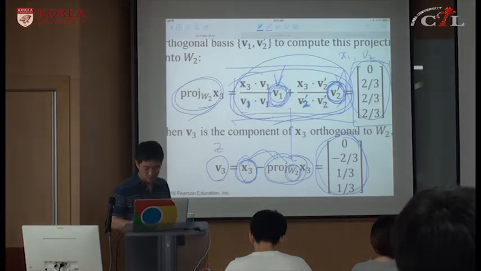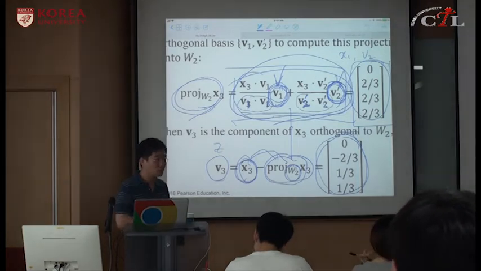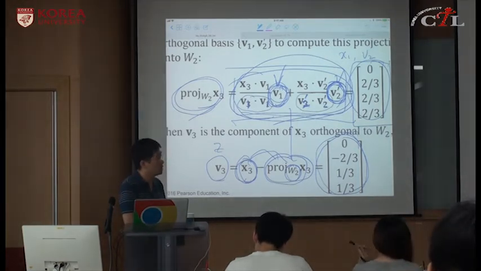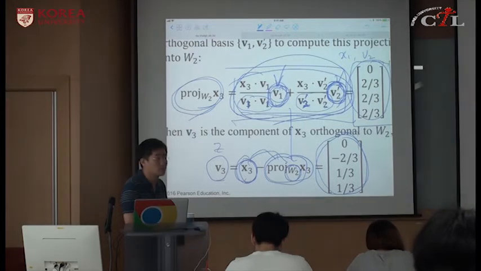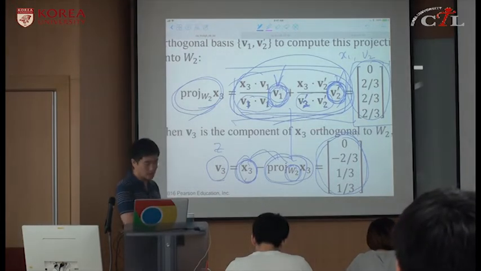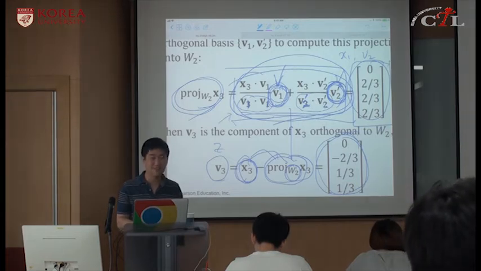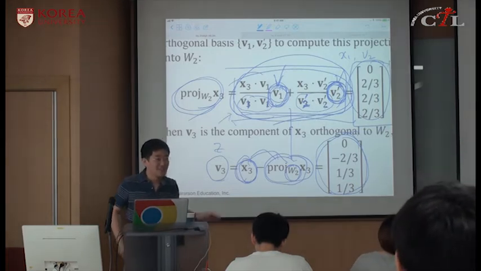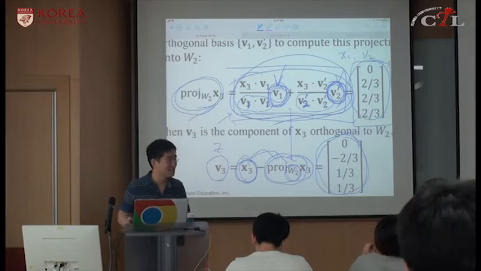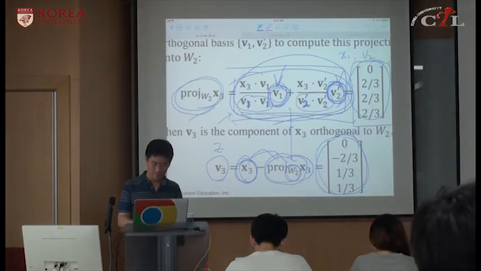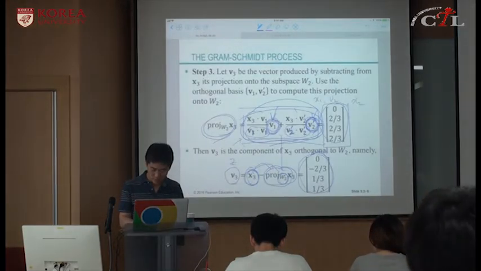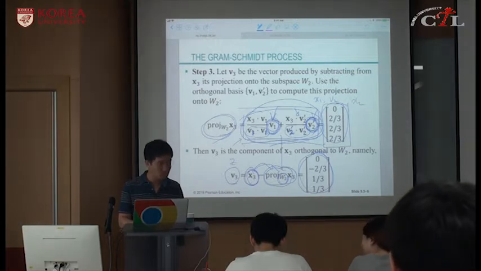Okay, so there is a typo here. In the denominator, we need the squared norm of the basis vector, right? The v1 and v2 prime. I'll just explain what the v2 prime is. Okay, but yeah, thank you for the correction. But anyways, yeah, we can obtain this orthogonal projection in this manner. And now let me explain why. What is this v2 hat?